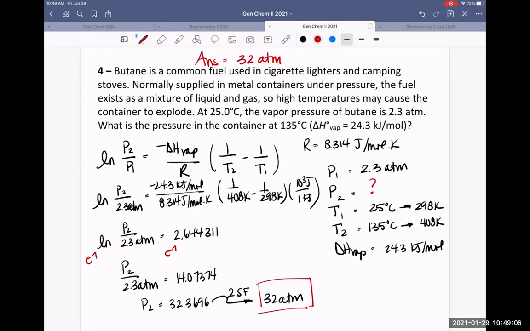Feel free to take a picture of this as you're wrapping up, if you don't want to have to go back and revisit. This problem is just like the one we did. We're even solving for the same thing. We're solving for P2. So pretty straightforward. If you don't get a chance to completely finish it, that's okay. But I encourage you to try to finish it before you submit your homework, so that you have a complete problem that you've gone through.